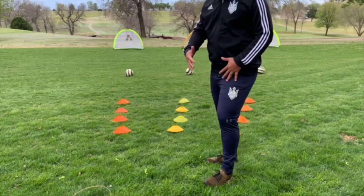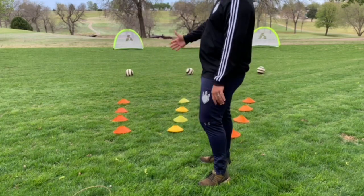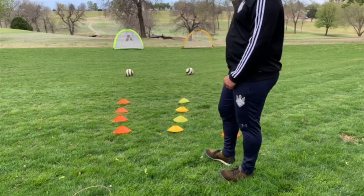Now is a fun one. I know that you probably like, oh coach, I don't want to be running like crazy, what about scoring, we'd like to score. There we go. Gonna do a fun one right here.